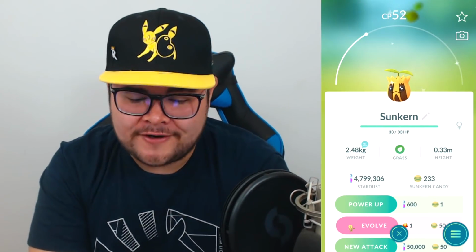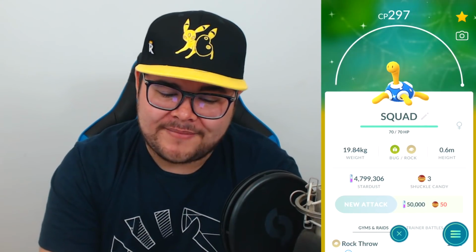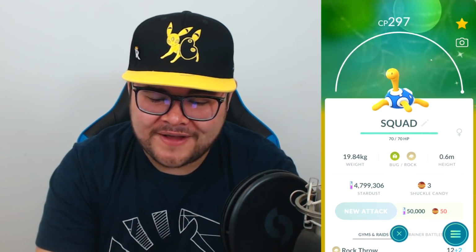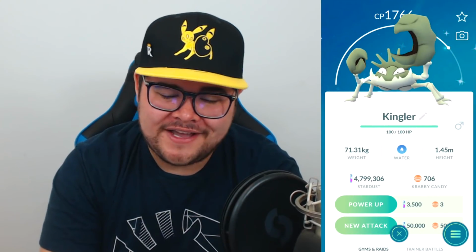Then got a Sunkern, I actually plus this one. Got a Natu, I plus this one as well. I got my Shuckle, my first Shuckle. That was really exciting, maxed it out. Got my shiny Krabby, evolved it into the Kingler. I got my shiny Lapras, and this has been amazing for Kingdom Cup.